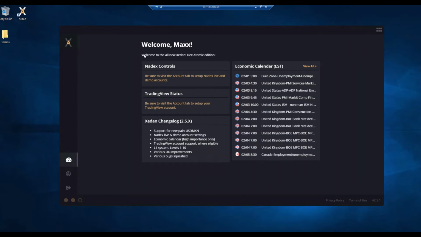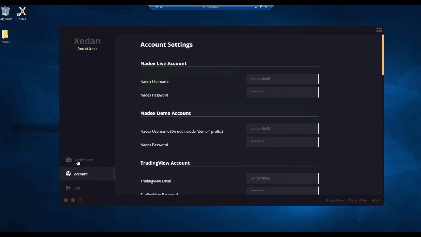You might see different messages here that we may have, so keep an eye out for any new messages that may be there. Let's drop down to the account section, and we'll start going down through this progressively. The first one is the Nadex Live account, and this is where you'll put your Nadex Live account information. But be careful. Make sure you take the time to put in the right username and password. And I'm going to give you a warning. If you mess it up 3 times, they're going to cut your account off over at Nadex until you write them. Our Nadex system has never failed to connect to Nadex when the password and the username is correct.